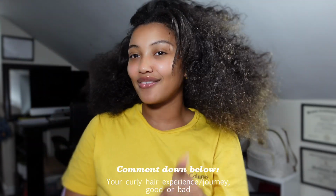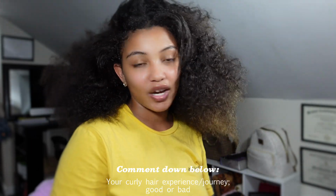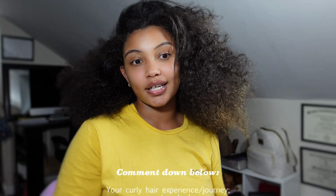Okay, y'all, I didn't even know I had curls. I thought my hair was always nappy. I really thought my hair had no curls, because my mom would never let me have it out because she was scared that other children had lice and some more. So I didn't discover my curls until I was maybe in 4th grade. Anyhow, comment down below if you guys have ever had that experience, like you just didn't know you had curls until you were older because your parents just didn't want to do your hair, and so they lied to you and said that you didn't have curls.